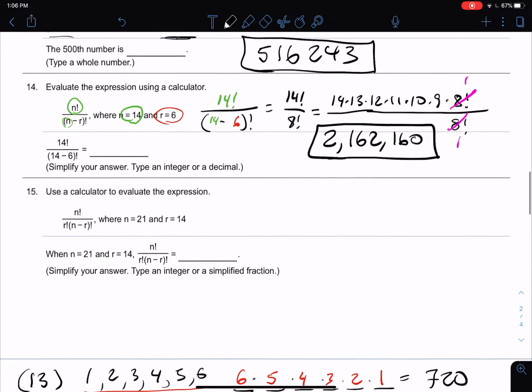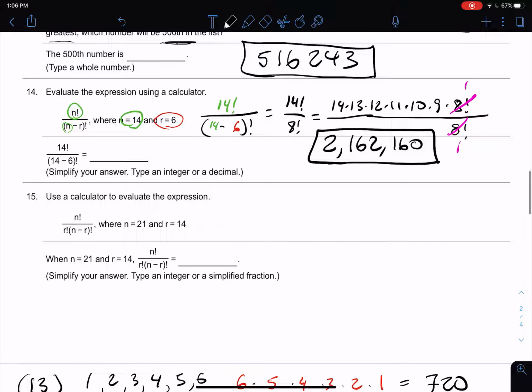And last problem. We're going to go ahead and substitute in for n is 21, so we got a 21 there. And we have a little 21 right there, right? And then subbing in for r, I guess we'll use another color. We have r is 14. That goes there and it goes right there. I better put the rest of the notation, minus. So now when we do our subtraction, that's factorial also, we get 14 factorial, and then 21 minus 14 leaves me with 7 factorial.